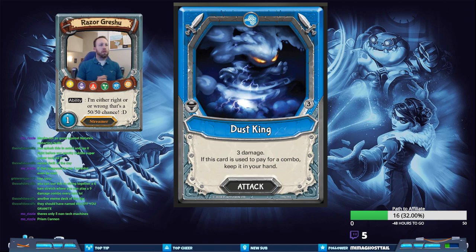Dust King. We have an Elemental Air attack card. 3 damage. If this card is used to pay for a combo, keep it in your hand. I really like this card. I think it's a 4-star card in my opinion, because it does almost the same thing if you're trying to compare it to Dust Fiend, which is 4 damage. If it's used to pay for a combo, it can pay for any element, but then that should get shuffled back in your deck. So if you're playing a very combo-oriented Storm deck, which some people might do because Storm is very heavy on the combo stuff.